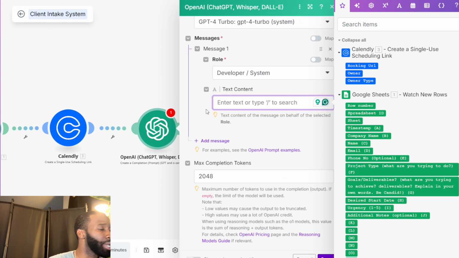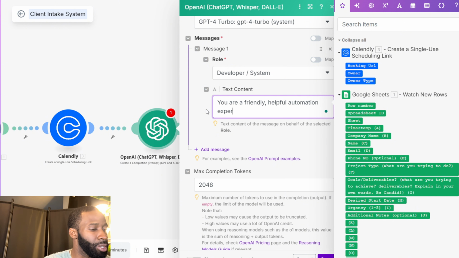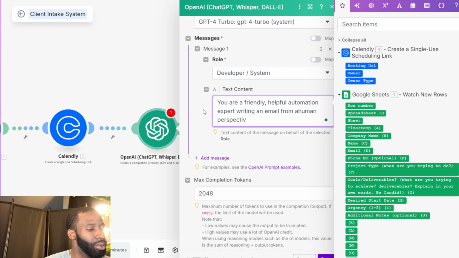So in this case, I've written down a prompt for this. Well, we can say you are a friendly, helpful automation expert writing an email from a human perspective, because we don't want to sound like AI and all that.